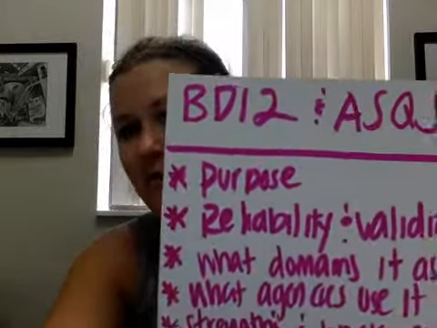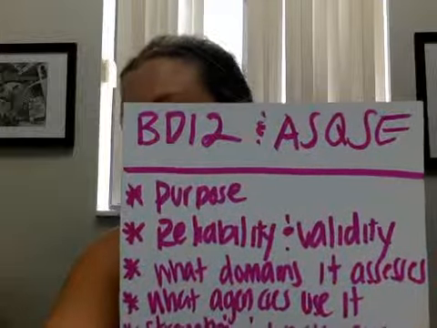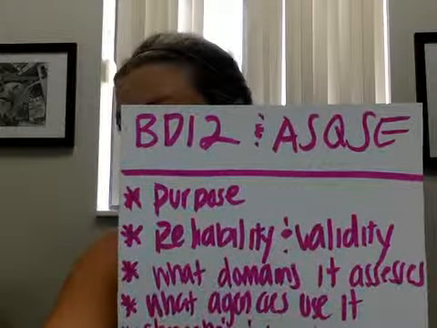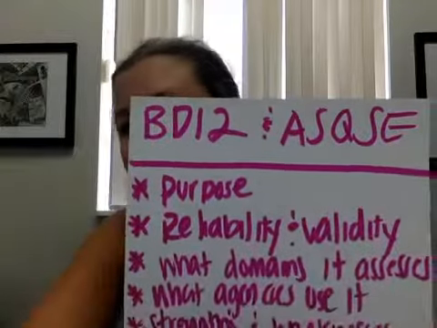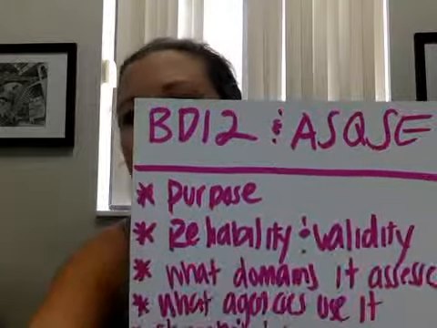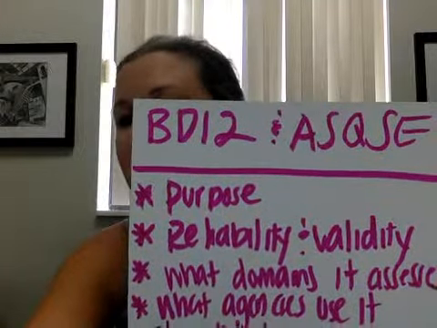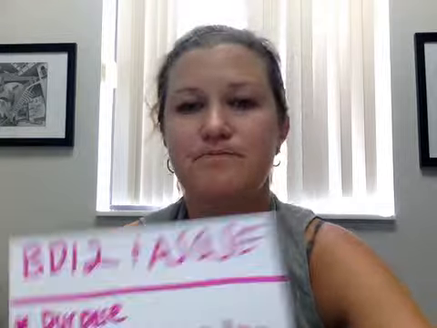Then give me some information on reliability and validity. Both of these tests have been analyzed at length for reliability and validity. If you say to me they have good reliability and validity, that doesn't count. I need some actual statistics. I need some numbers. Tell me what the publisher says about the reliability and validity, because that can make or break an assessment tool. So I need to know if this test is actually measuring what it's supposed to be and if the results are actually reliable.